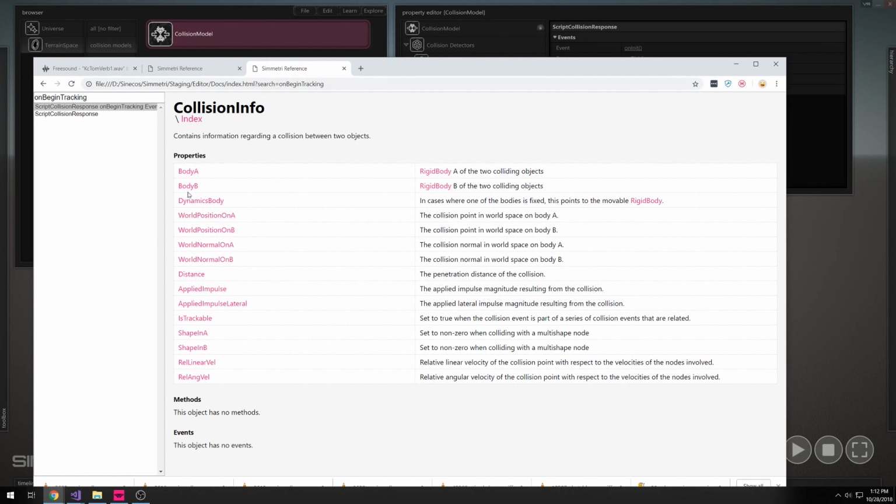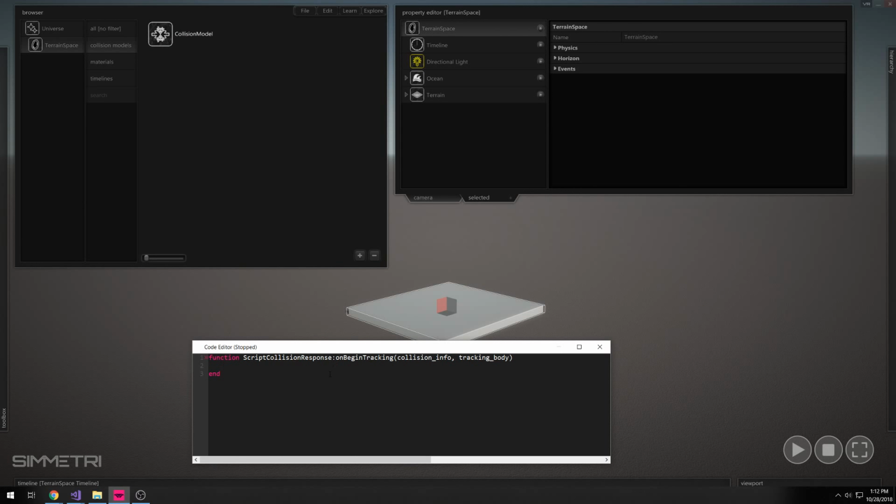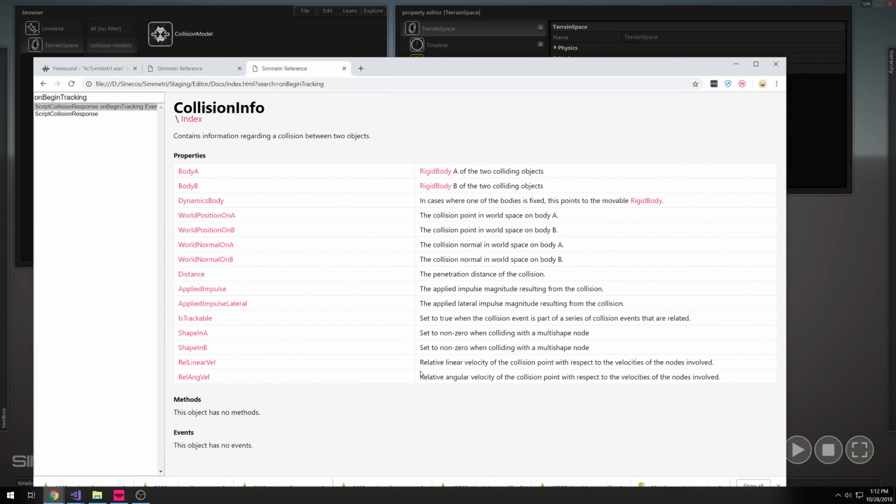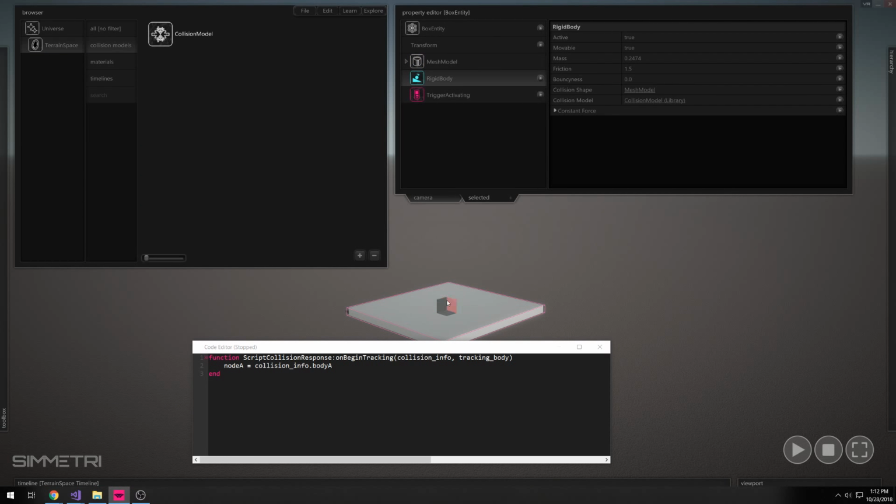But the big thing we care about is what are the two objects involved in the collision. So just to demonstrate the objects in this case, I'm going to store the two objects in two variables. So I'm going to say collision info.body A. So that's this object here, and so body A returns the rigid body A of the two colliding objects. So the rigid body in this case of this box here is this object here. So it's literally going to return this object here in that variable. But we actually don't want the rigid body. We want its parent. We want the actual parent object, the box entity.